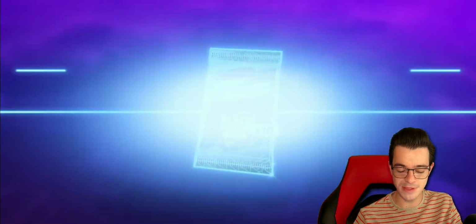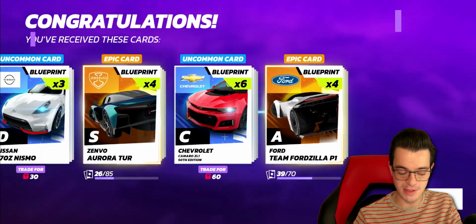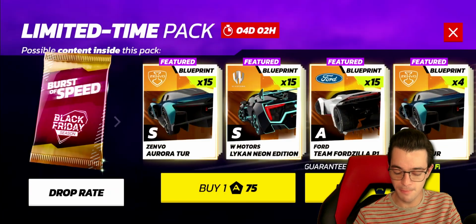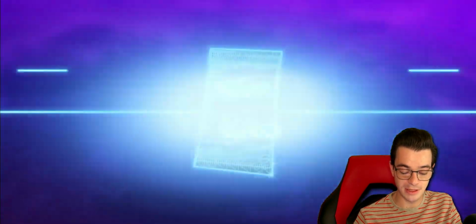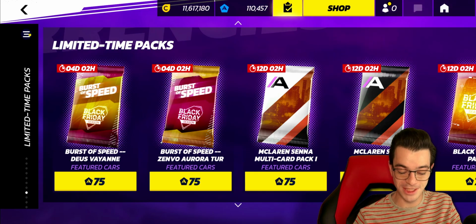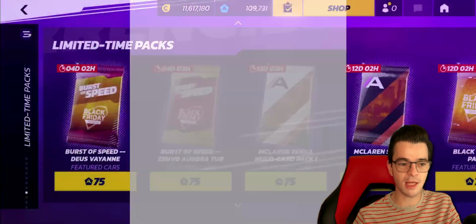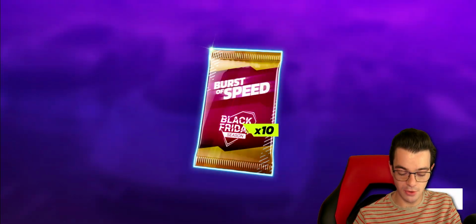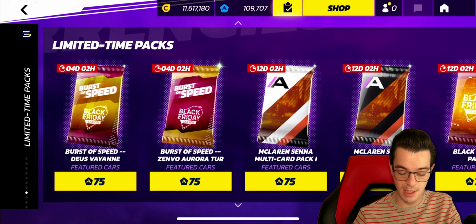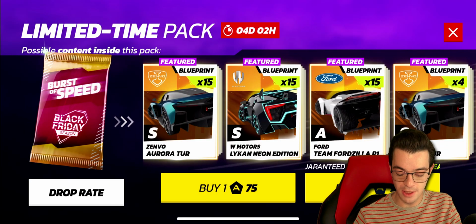Now, maybe we'll see some of the luck level itself out. Yeah, as you can see here, no Neon Edition blueprints there. But I'm just going to keep spamming these, honestly, because now that I have a good shot at the Lycan Neon Edition, I'm just going to keep going. And like I said, I'm going to stop at around 65,000 tokens and do a check to see which ones I actually unlocked, what my star count is, and everything.